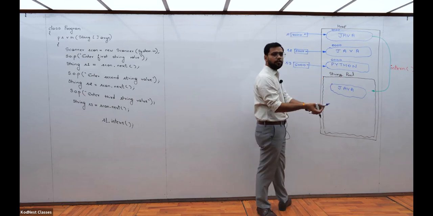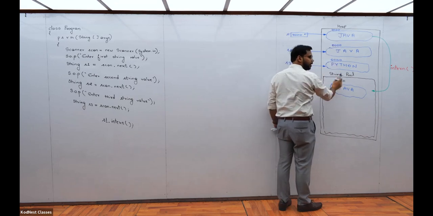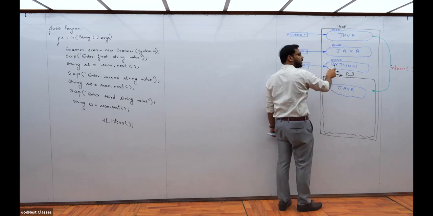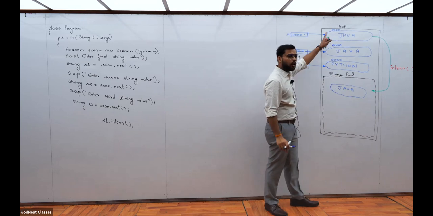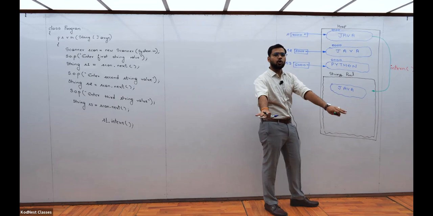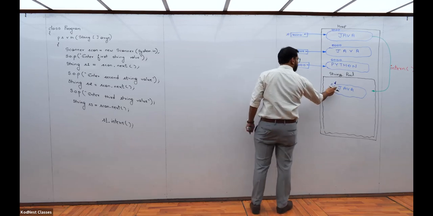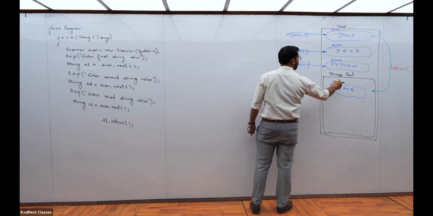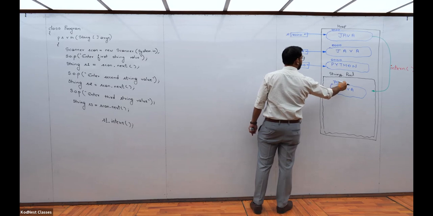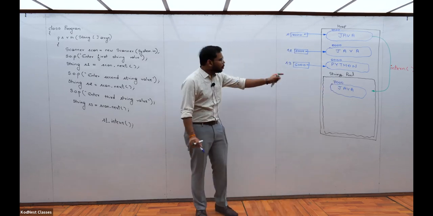Is it a new object or the same object? It is a new object. How will the same object come? It is Control C, Control V. Copy, paste, not cut and paste. Whenever we copy and paste, will we have 2 copies or 1 copy? We will have 2 different copies. And for this particular string, it is a new string object, hence a new address will also be given, as what? 7000.